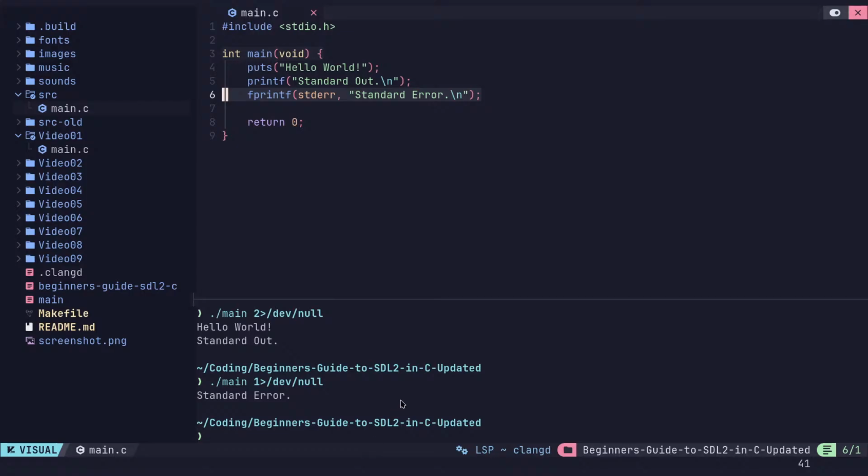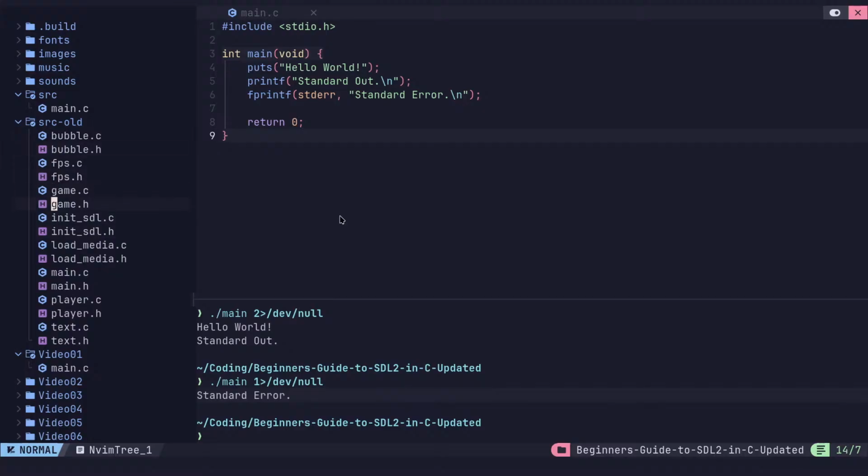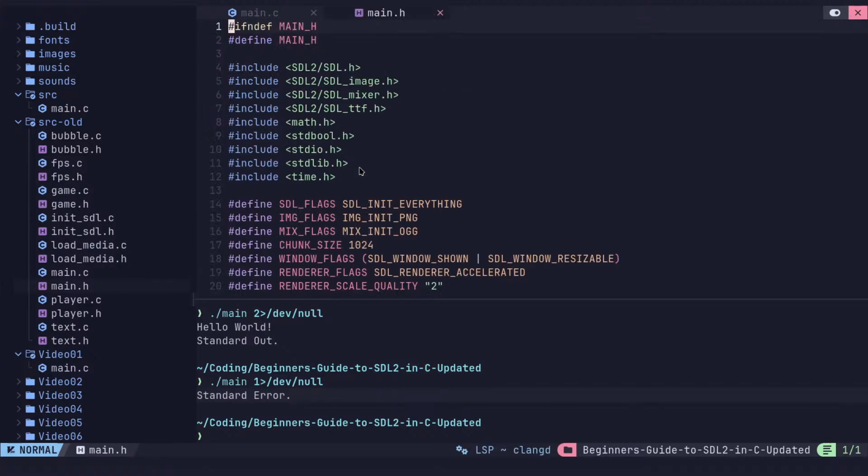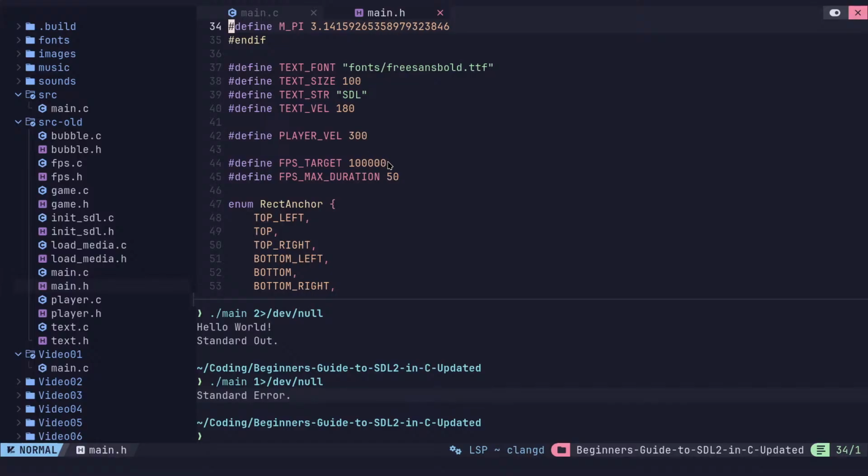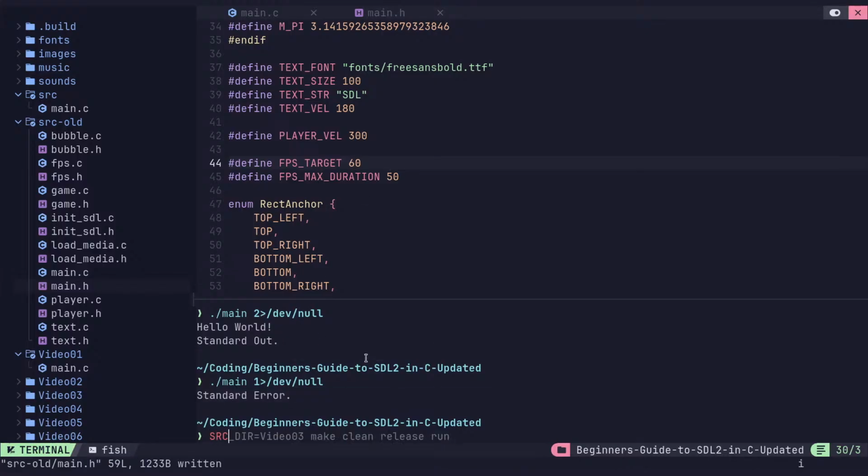The other thing I want to show, I skipped it, and I'm really sorry about this. Let me go back into source old. The other thing I have in here is this whole thing about the FPS. I did display the FPS, but I didn't talk much about it. What I had done there is unlocked it so it could fly as far as it wanted, but the purpose of the FPS is actually to set it. So let's just set it to 60.